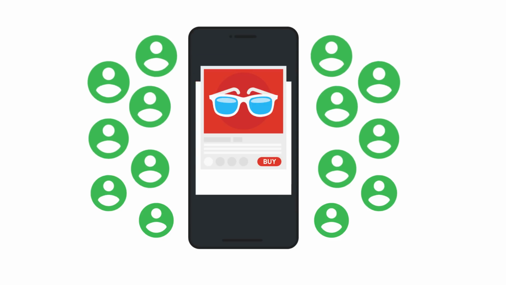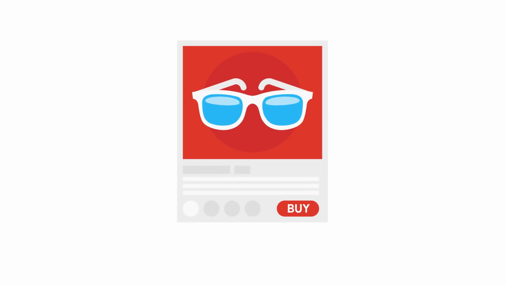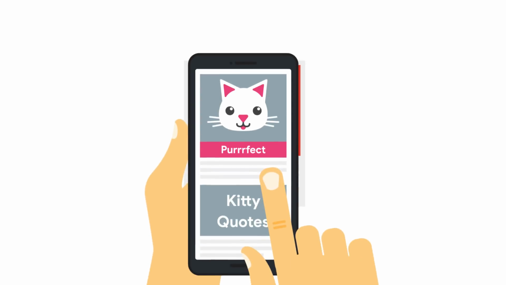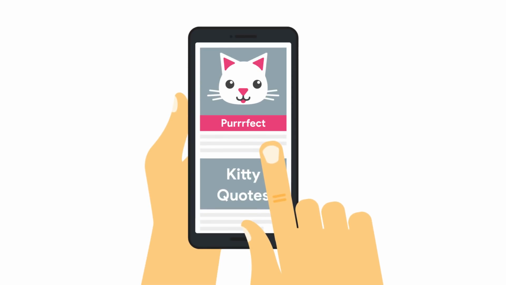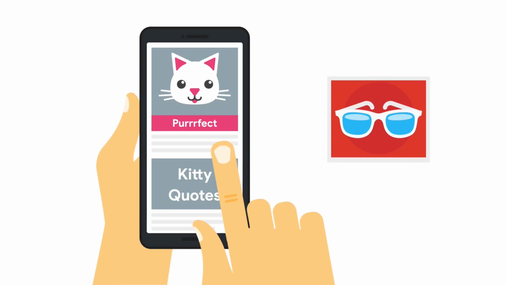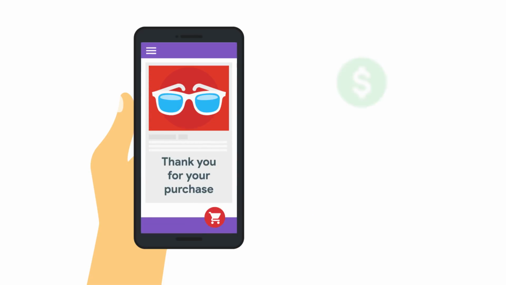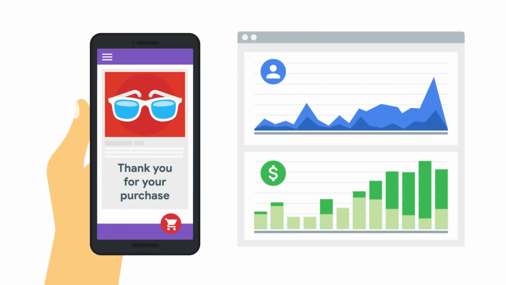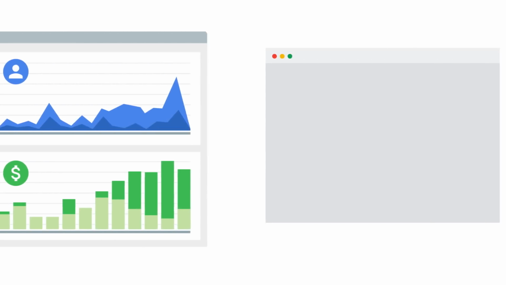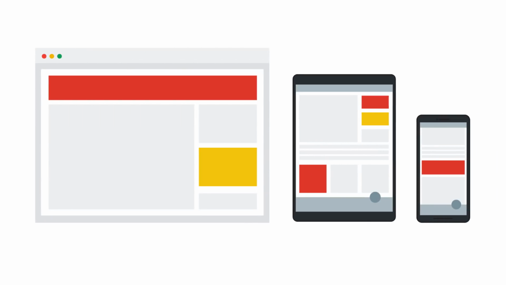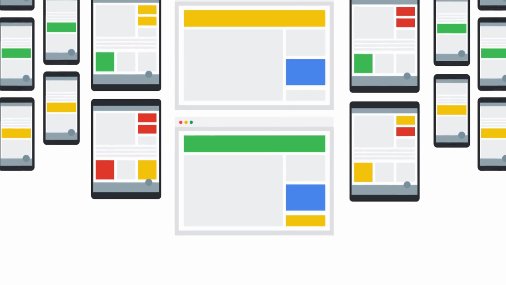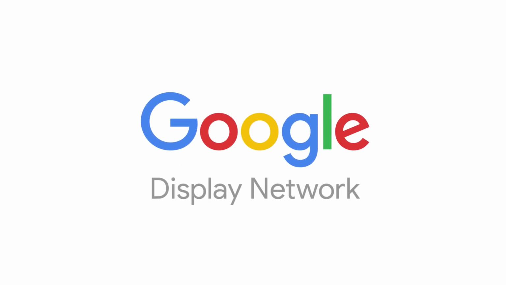Here's how it works. After a customer sees the product, they may not purchase right away. Instead, they may get distracted and visit a mobile site on their phone. Dynamic remarketing for apps can now remind your customers to come back and purchase the items they were just viewing. A customer can click on the ad and complete the purchase in the app, driving new sales you might have previously missed. With Google's new Dynamic Remarketing for Apps solution, you can reach and remarket to users on the 3 million apps and sites across the Google Display Network.